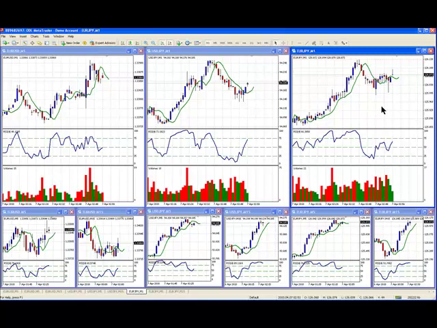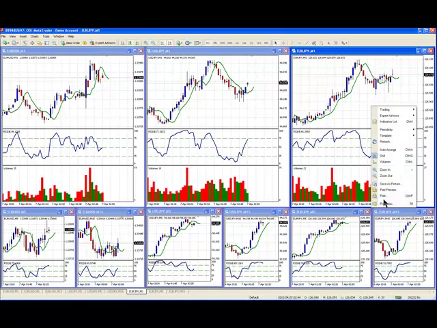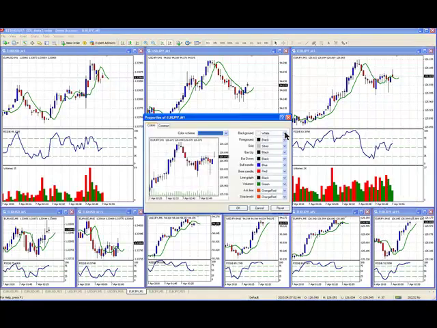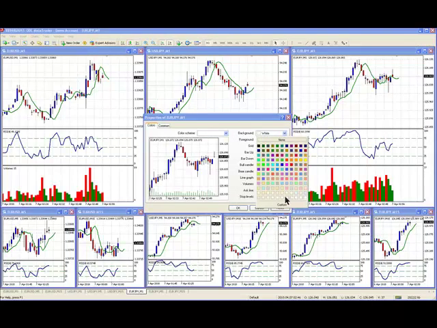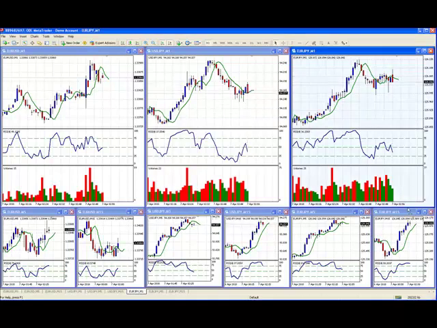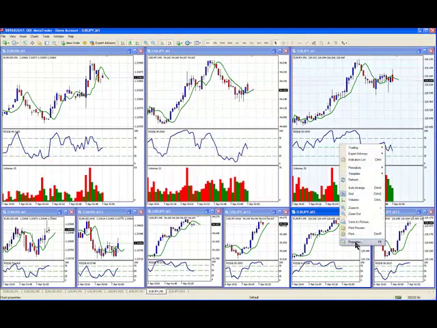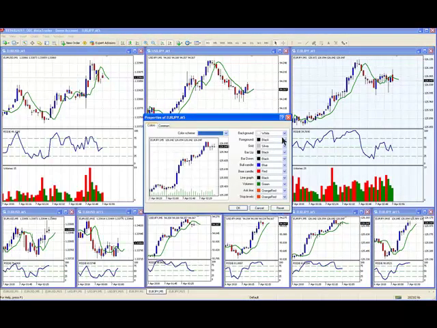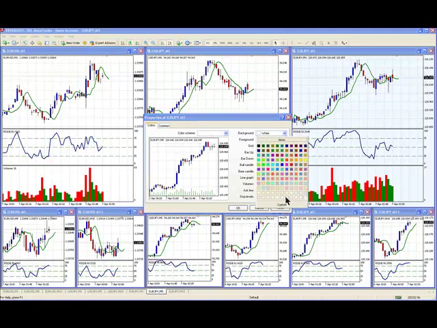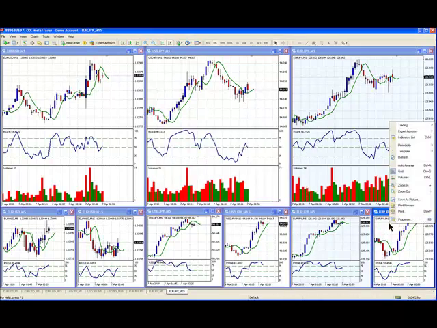I think the next thing I'll just show you quickly is what I like doing, which is giving them a bit more character. So I'm just going to change the background color of the Euro Yen charts to blue. I do that by going properties, background, and I just select the ice blue color.